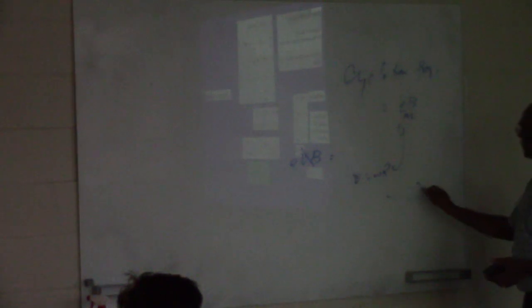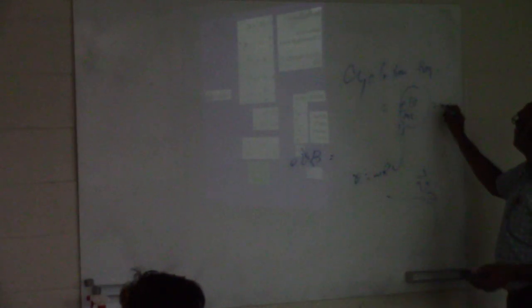Basically, if you have any electron going with some velocity v and you apply a magnetic field, it will make cyclotron orbits, right? So that cyclotron orbit frequency is given by eB over m. Basically, we replace that eB over m term by this omega. Ideally, it is eB over m.